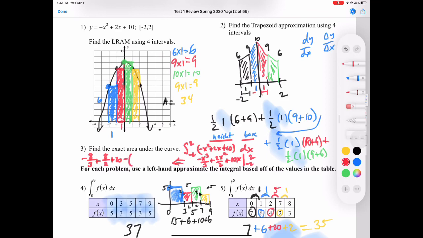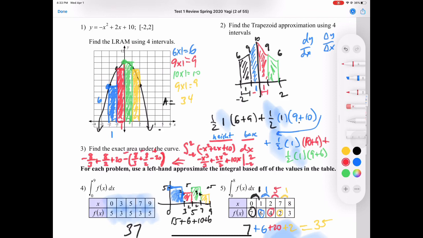minus parentheses, careful about that negative sign, we're going to subtract the back part. So negative is a positive 8, because I have 4 negatives, over 3. Plus 2 squared is 4, 8 over 2. And then it's going to be minus 20. We multiply that out. The negatives, so that's negative, negative, and positive. And then we're going to go ahead and simplify this.